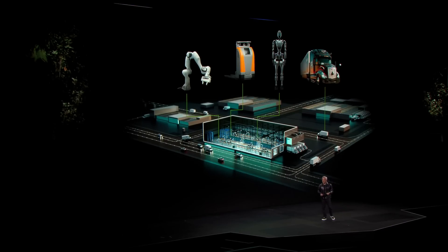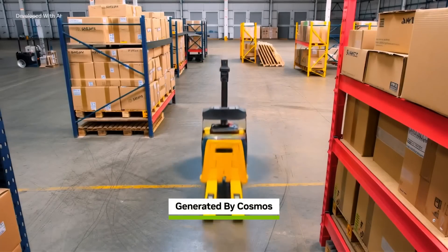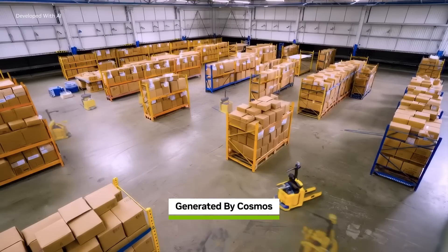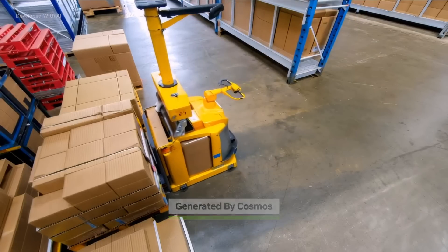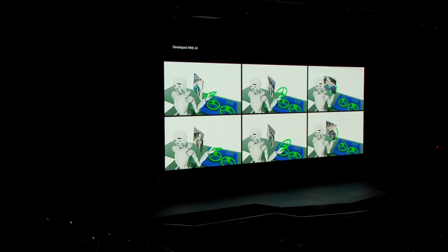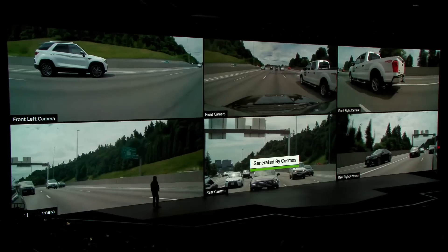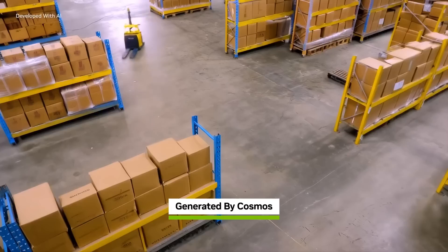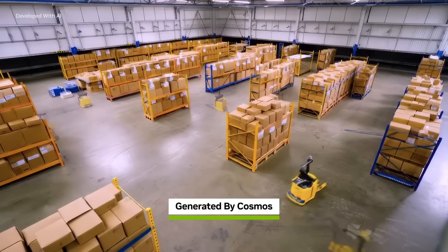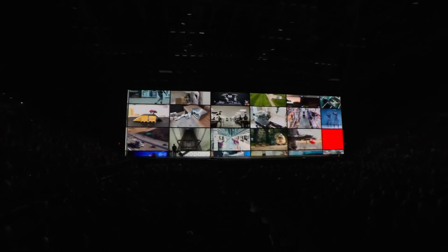One thing that really stood out to me as part of this platform was something called generative world foundation models. These are basically models that could replicate an actual physical environment in the virtual world and predict the future. Developers use Cosmos to generate worlds for reinforcement learning, AI feedback to improve policy models, or to test and validate model performance — even across multi-sensor views. Cosmos can generate tokens in real time, bringing the power of foresight and multiverse simulation to AI models, generating every possible future to help the model select the right path. Working with the world's developer ecosystem, Nvidia is helping advance the next wave of physical AI.